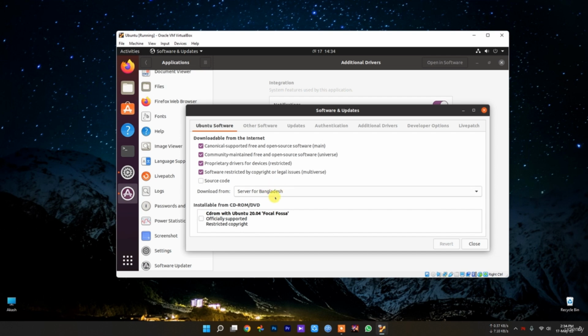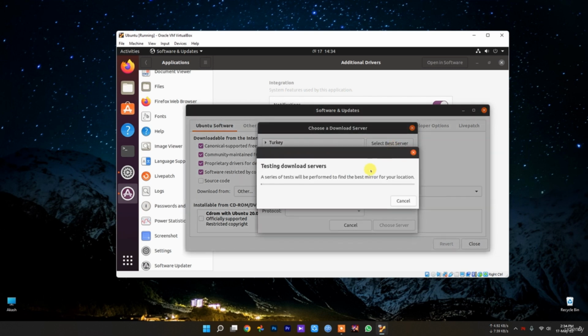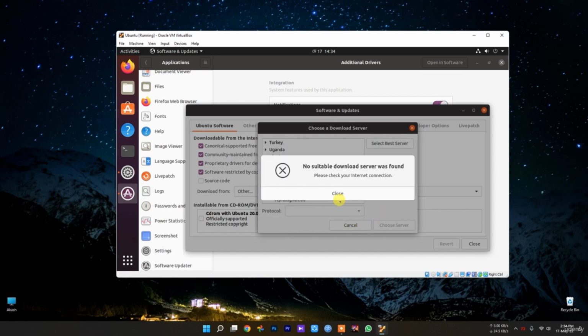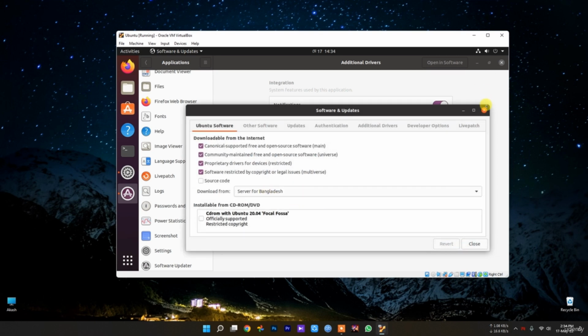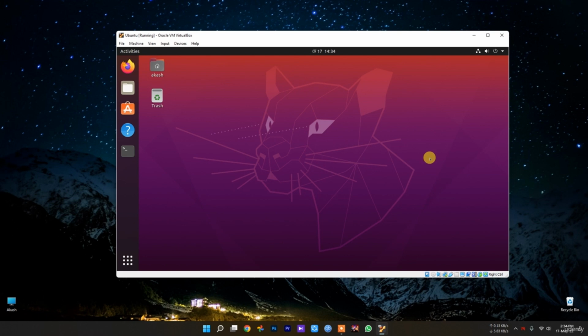It automatically selected the server near me because this is the server for my country, Bangladesh. Or just select Other, select the best server, and it will run a test and tell you which is the best mirror for you. Normally the best mirror is already set; by default it's set to the server for Bangladesh. If you are not set to a server for your country, then select Other and choose the best one.